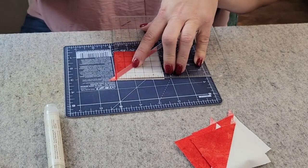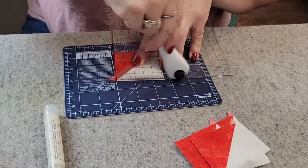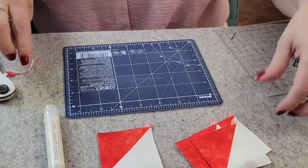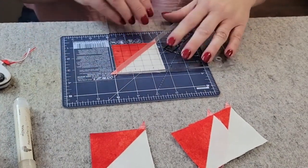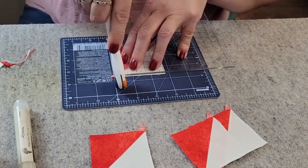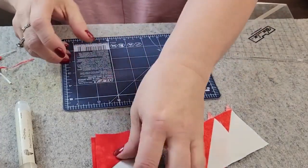Now I have a little rotary because I find if I use my big rotary that I kind of shave off the corner of my ruler. So I'm just going to give it a quick cut. Now there's lots of ways to do it with the Block Lock. I do one side, flip my stack over, but you can also, if you're really crafty, do it like that. But I prefer to do it like this. So I'll square 2 of these up using the Block Lock, and then I'll square 2 of them up using a regular bias square ruler if you don't have the Block Lock.